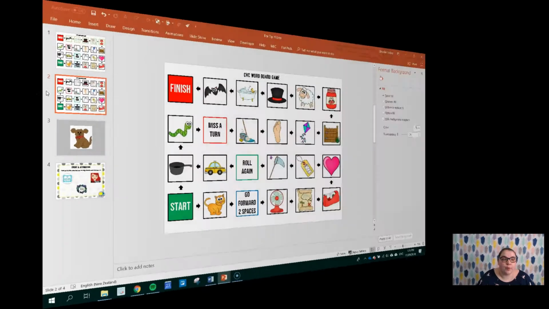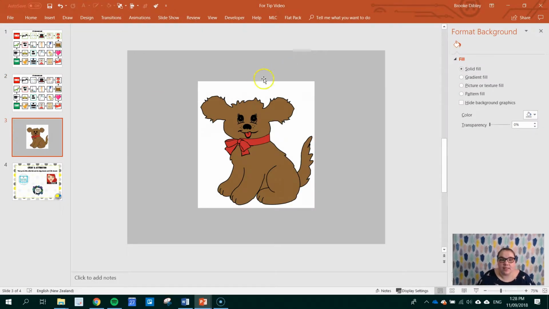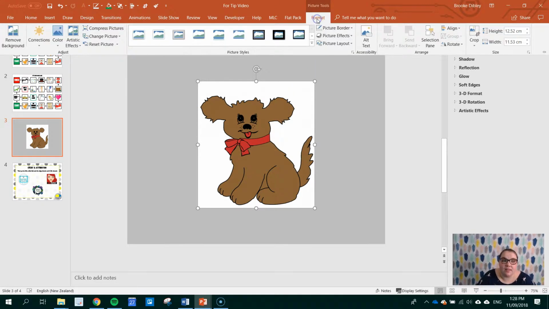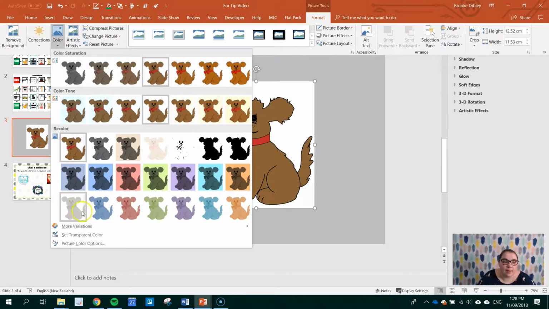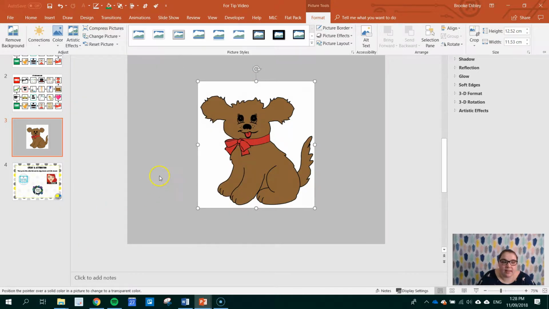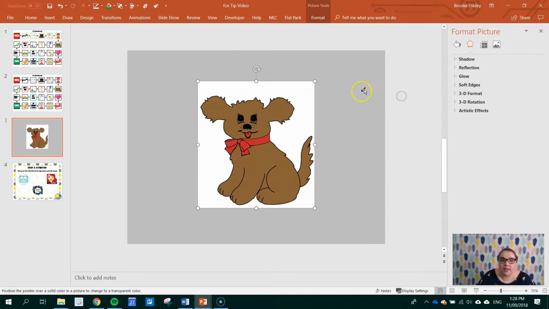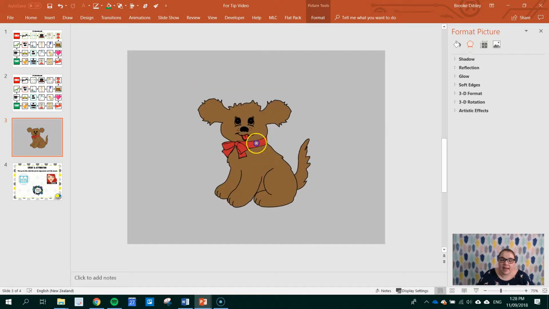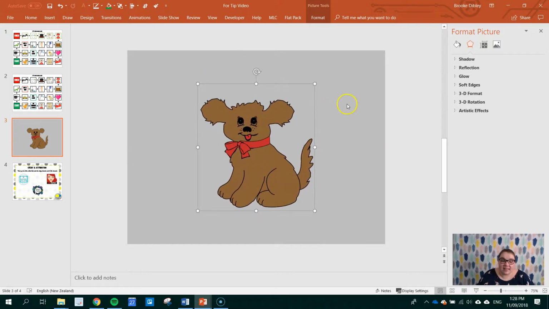Okay, now I'm going to show you another hack. If we go to this slide, you'll see I have an image here and it has a white background on it, and I've made my slide gray just to show you that this has got a white background, and you may not want that white background. So if we go to format, go down to color, and hit set transparent color, it takes a while sometimes to click in, and then you click on this white here, it's all gone, and now the background is transparent and we can't see it anymore.